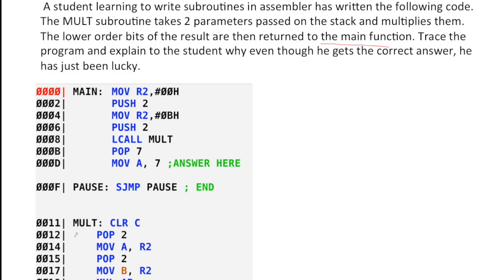Other than the fact that this program really doesn't do much, you could have just written a single line of code which is to multiply A and B and get the same thing done. Other than that, let's trace this program and see how the stacks operate, and how the student managed to get the correct answer even though the approach is totally incorrect.